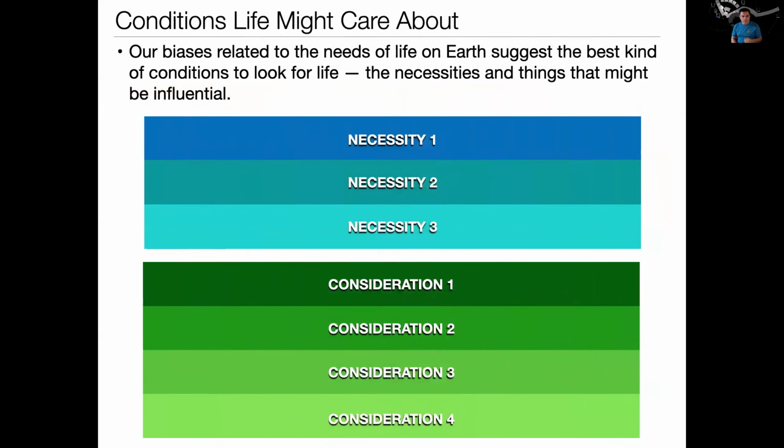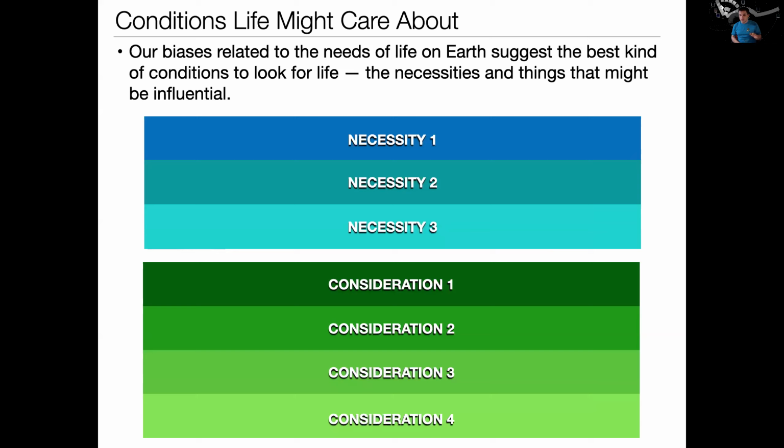Okay. So let's remind ourselves what we thought about life. Our biases in our searches for life, as we've been discussing for the last couple of weeks, are largely related to how we have encountered and learned about life here on Earth. And so the easiest thing for us to do is to imagine that life we find on other worlds is going to be more or less like life on Earth in terms of what it does for its chemistry and what it needs to survive and the kinds of environments it might inhabit.